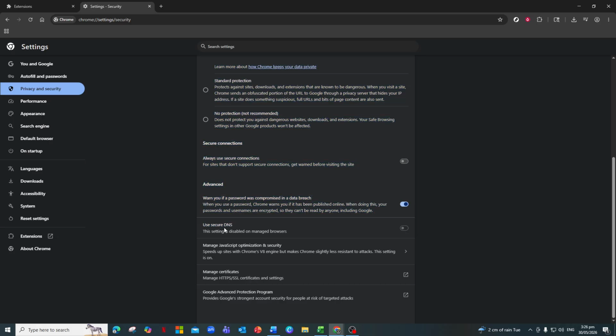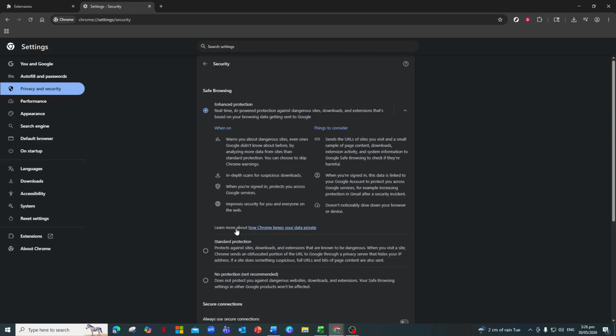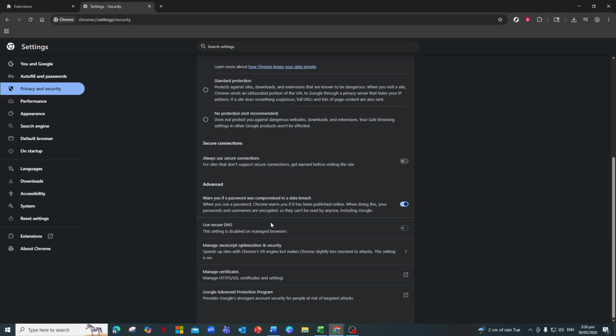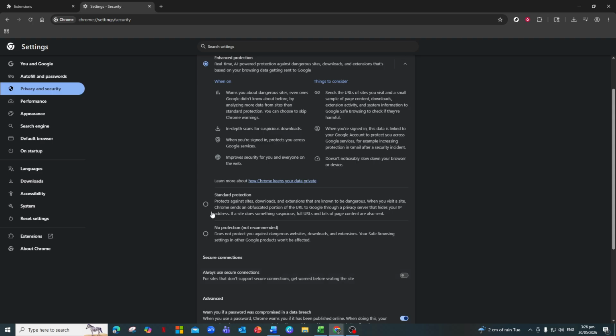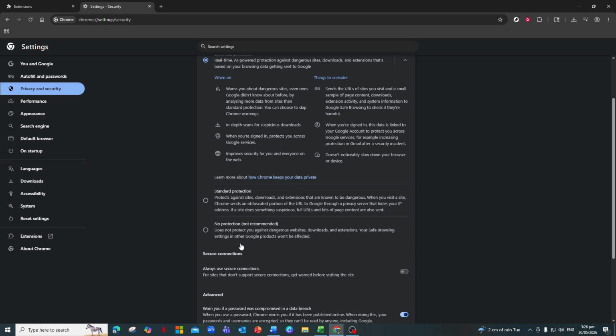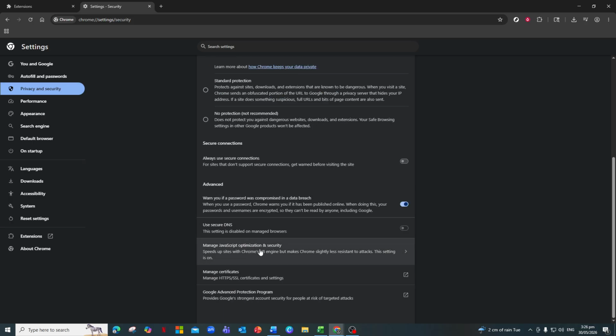Your operating system, router, or even your mobile carrier or internet service provider can apply parental controls or DNS filters that block adult content before it reaches your browser. If you're on a shared school or work device or network, those policies may be intentional, and you might not have permission to change them. By carefully reviewing these areas, search filters, extensions, Chrome security settings, and external network controls, you'll be able to identify what's blocking adult websites and decide how or if you want to modify those restrictions.